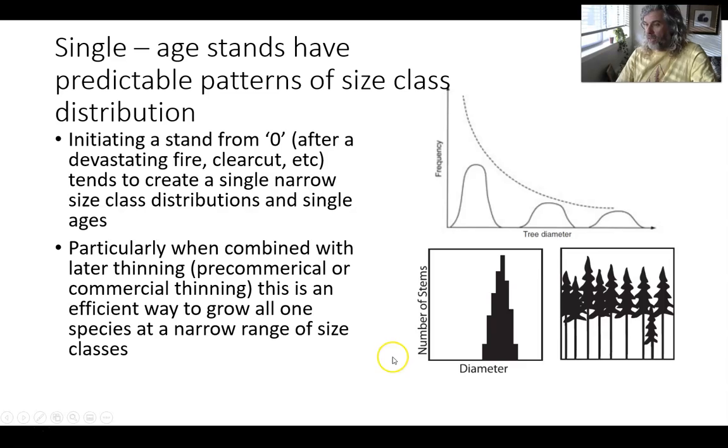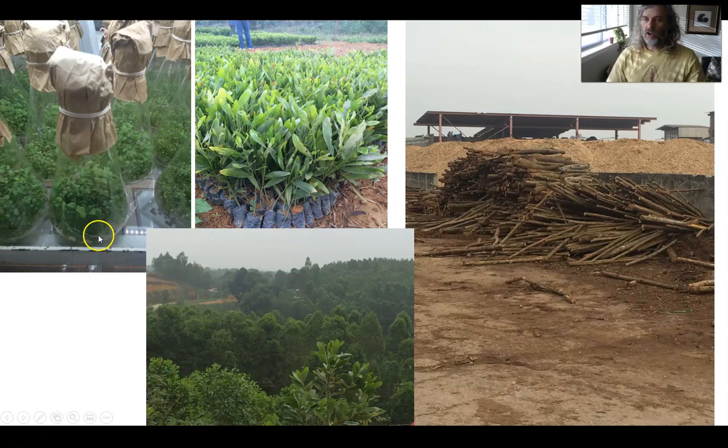So what's the example of that? Let's go to Vietnam. Here is in north of Vietnam. This is a single age, very simple timber management system. This is eucalyptus. These trees are grown in tissue culture and then planted out into these little bags, and then they're planted out into a particular site, and then they get harvested. The rotation is ridiculous, it's like 8 years, but this is the north of Vietnam.